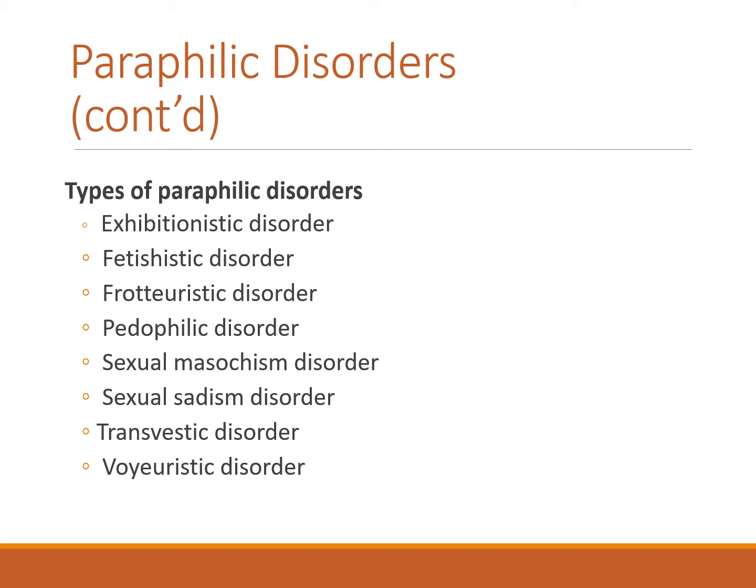I'll just give an example. The most common is probably men that cross-dress as women. People with transvestic disorder don't feel like they're actually women and they're trying to be true to themselves like transgender females do. Men with transvestic disorder get sexually excited by dressing like women, and so that's very different. So don't confuse those. Voyeuristic disorder, this is the classic, if you've ever heard the term a peeping Tom, that's what that's referring to. That's somebody that wants to watch people getting undressed or in a sexual situation where they don't know they're being watched. So the sexual excitement for the person with the voyeuristic disorder isn't really seeing the naked body. It's seeing something that they're not supposed to see.